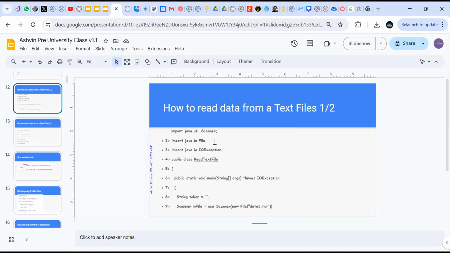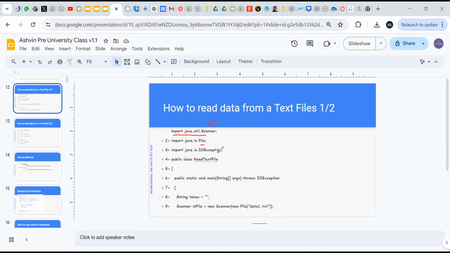Just this small notice here. Can you remember that you use the line import java.util.Scanner to be able to use a scanner? So to be able to use File, which is for reading text files, you have to import that library. This is a library, okay? And you use the methods from that library. If you don't use that library, it will take you a very long time and a lot of lines of code to read the text file. So they make it easy for you. You just import that library and use the commands that I shared with you.